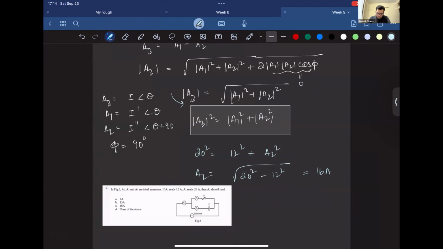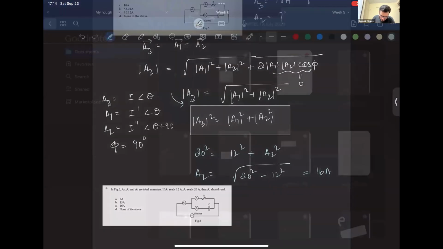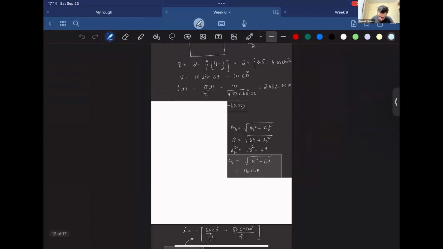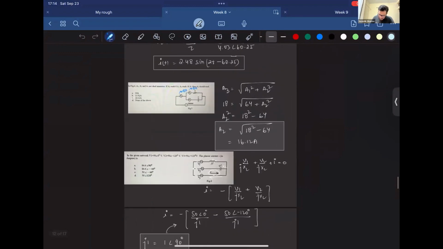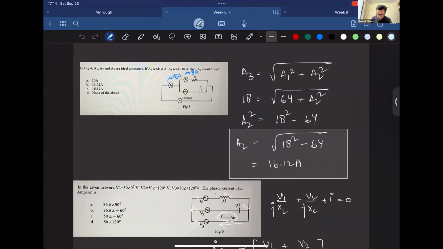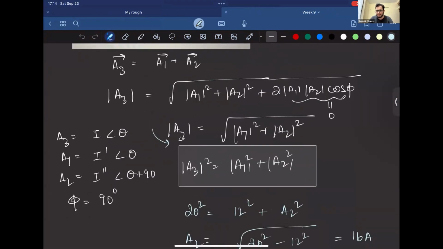So either you calculated it wrong, or, let me open my notes from the previous day. Here. So it was A3 square minus A1 square. That's what we did. I don't know how you got it wrong, but the method was correct. It's just that I didn't tell you how.